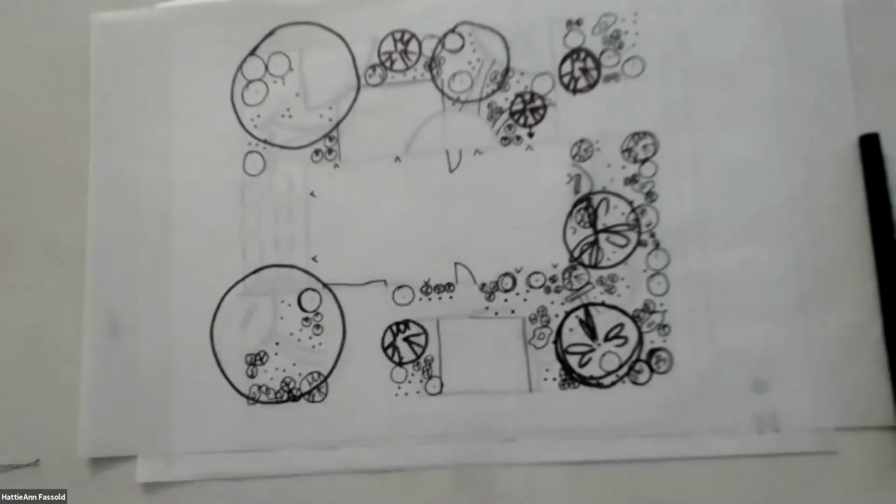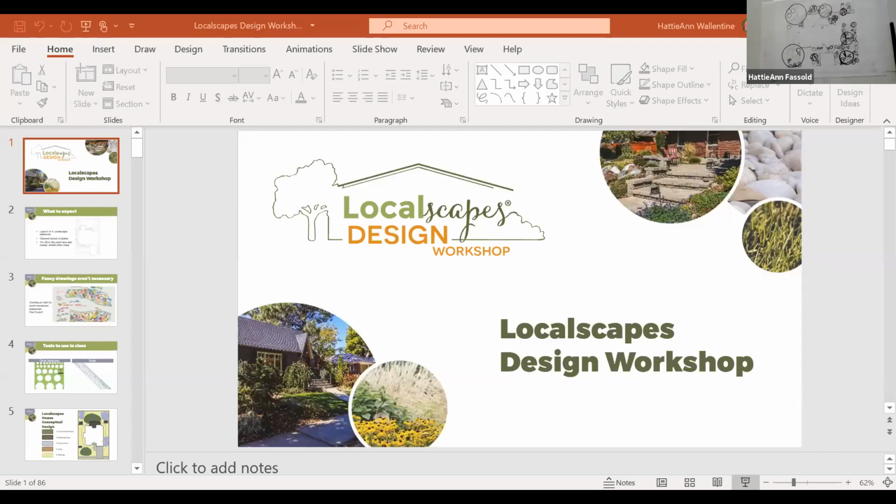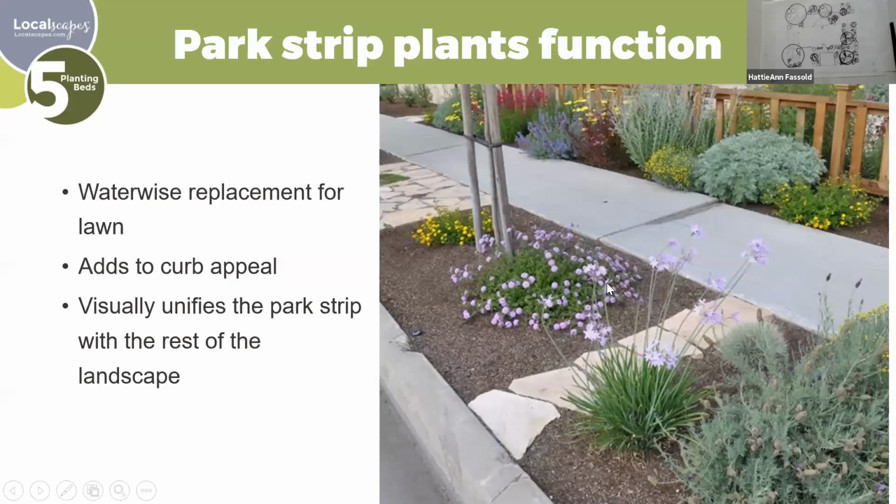Yeah, thanks, Dave. Yeah, definitely. Again, this is not specific to any sort of plant. So there's our design, pretty simple. As for the park strip part of this, I am just going to use what I've kind of used in the thing already. It goes over park strip plants.